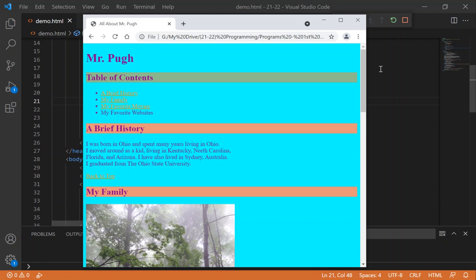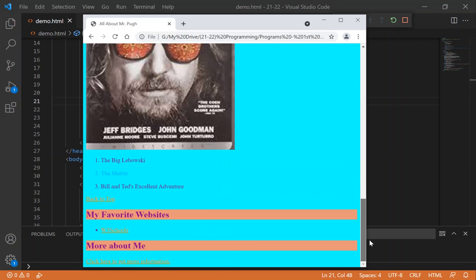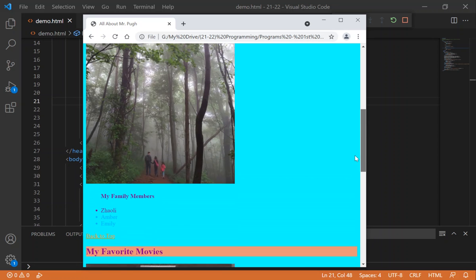So if I refresh this, we now see that my family members is no longer blue, but Amber and Emily are still blue, and the matrix is still blue, because these are still both LIs that have the class name blue, whereas this, my family members, was an H2 or an H3, and since it's not an LI with the class name, it no longer gets the blue rule.